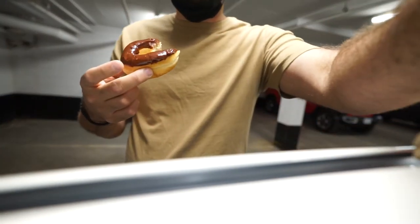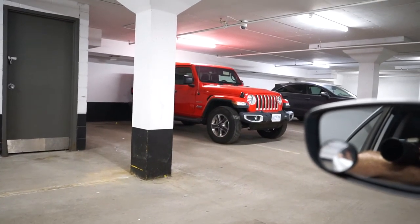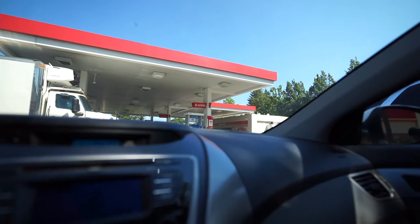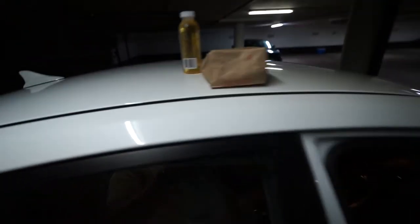That's Amber's car — well, it's her rental but she's thinking about getting it. Amber, if you get that Jeep, I better be the first person you let drive it — I think it's only fair since I encouraged you to get it. I didn't realize the gas station near Morton's doesn't sell breakfast wraps or anything like that — basically just quick and easy stuff — so I had to get something different.